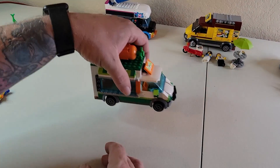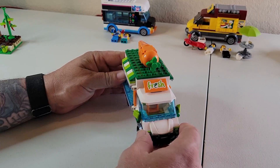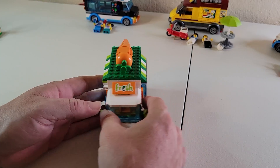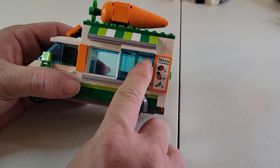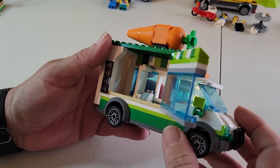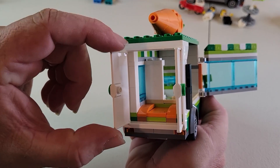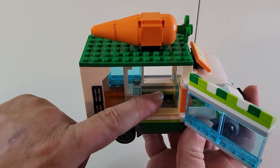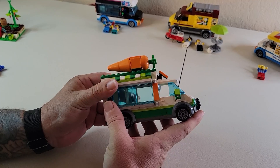Let's take a look at the truck itself. It's got a big carrot on the top just to show you it's healthy. You've got 'Fresh,' which is actually also the name of the LEGO City Grocery Store — they're kind of tied in together, and that also has a big carrot. We've got different vegetables on the menu, a nice little sliding door, and on the other side it opens up with a back door area — only three studs wide — a place to load vegetables, a little register, and a window that slides closed when they're not doing business.